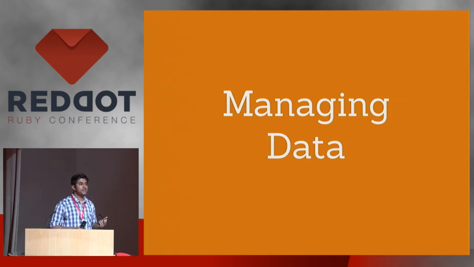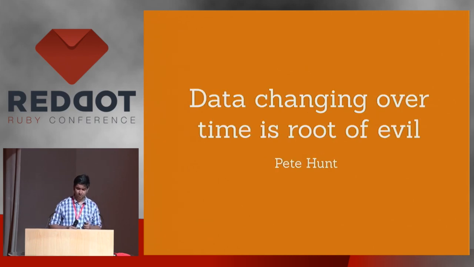This is another problem in front-end development: how you will manage the state, how you will manage it when the user interacts with your DOM or your UI and something changes. And then you have to manage the state in your view models or models. You have to pass the data around, and the user should not feel that something has gone wrong. So managing state changes and DOM mutations is challenging. Pete Hunt, who was the original developer of React, says that data changing over time is the root of all evil.